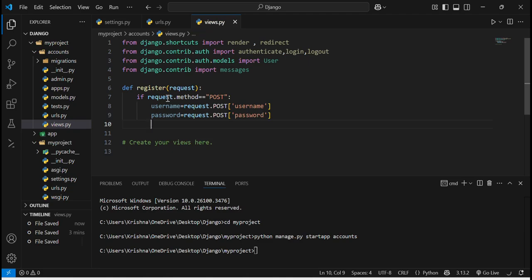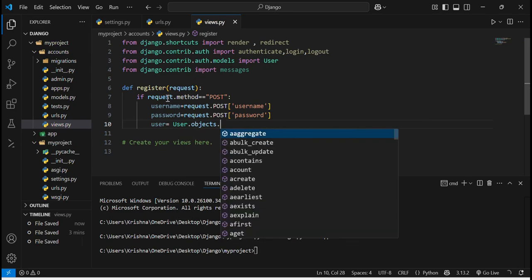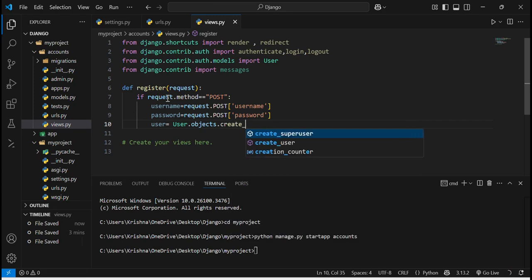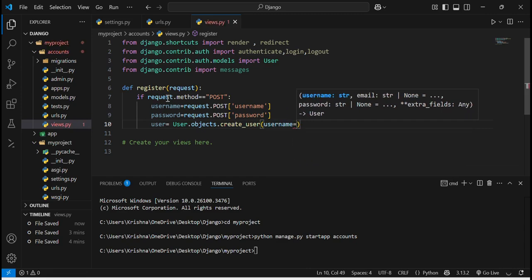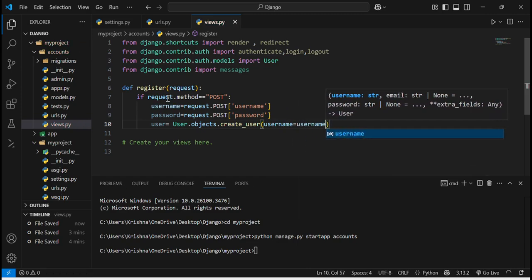In the next line it will take user equal to User.objects.create_user, because we have imported User, with username equal to username and password equal to password.